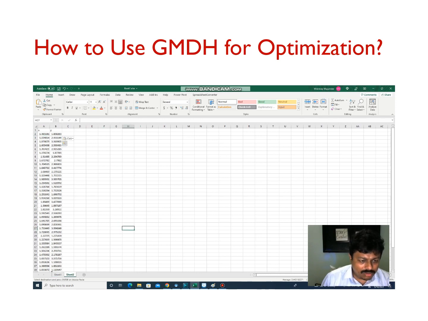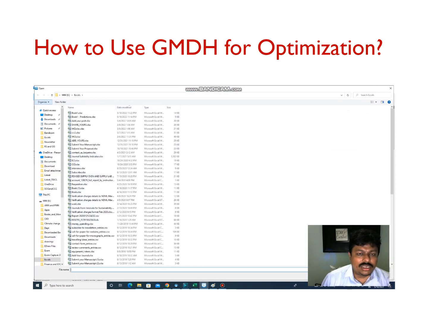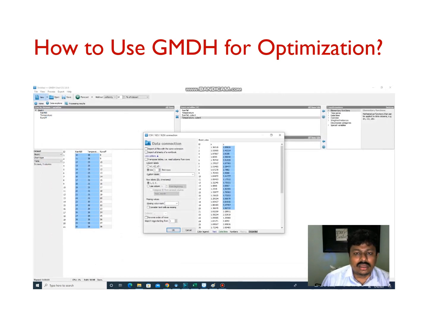So now we will import this data set using GNDH. Go to new, click on CSV, and then select this root one. And you see here also they will ask about the hidden column and all this.